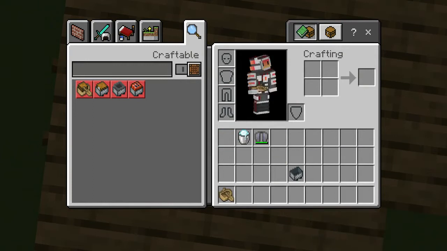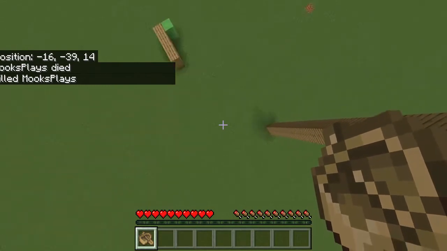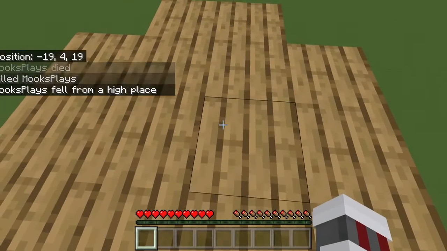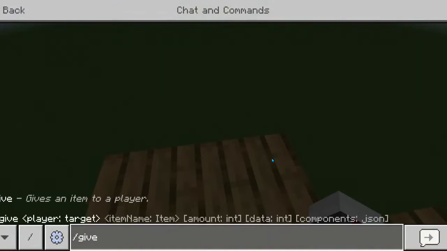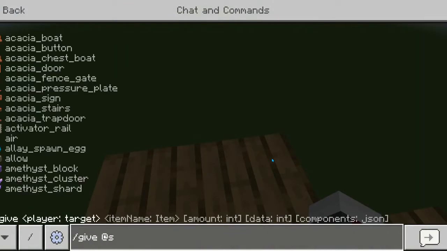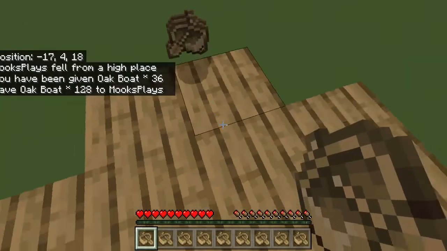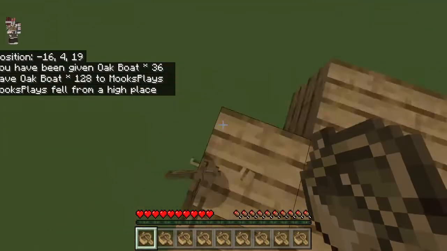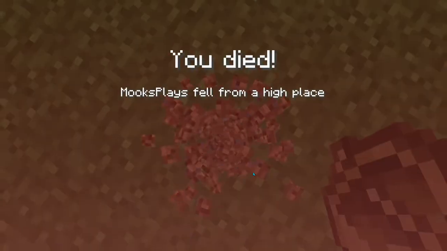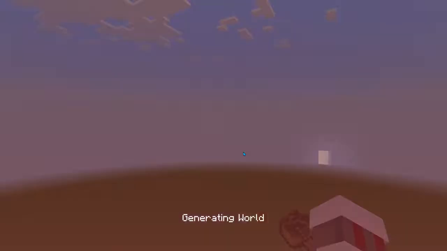This one I'm kind of afraid of because I am not good at this. It's the boat clutch. Oh. Slash. Hold on. Wait, slash give. Can I do this? Boat. Oh. 128. Let's go! I didn't even place it.